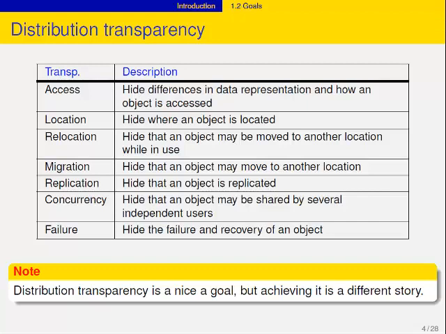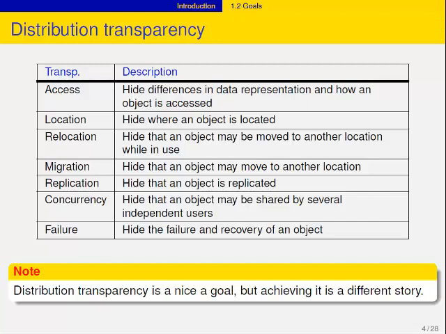Then there are three transparencies related to location. They're called location transparency, relocation transparency, and migration transparency. I think there's a mistake in the book. These slides are correct. Location transparency is hiding where an object is located. URLs are a great mechanism for hiding the actual location of an object. It's just in the name and you haven't the faintest clue, apart from the fact that sometimes it's .uk or .eu or anything like that. But you don't know specifically where that thing is stored that you're referring to.